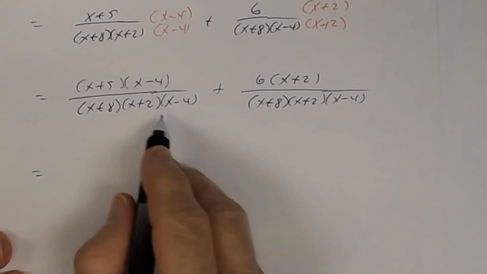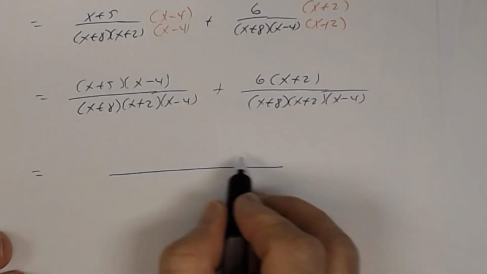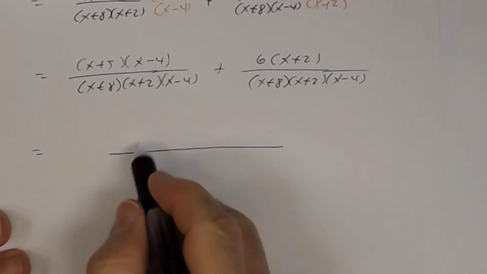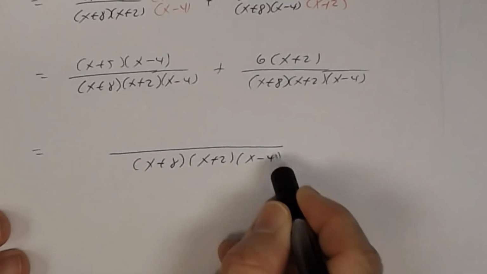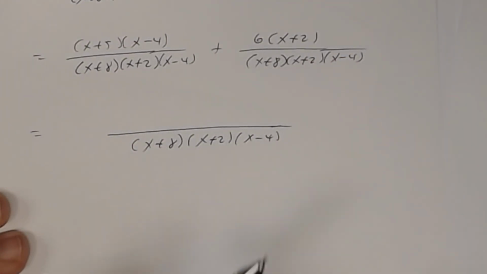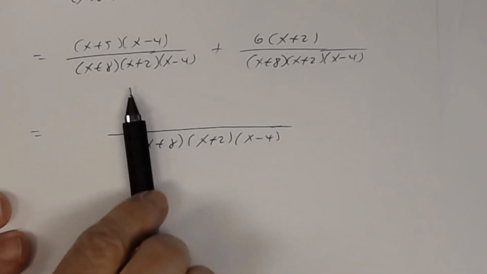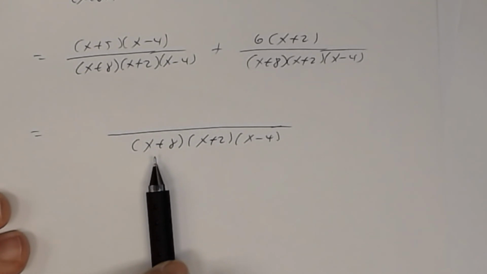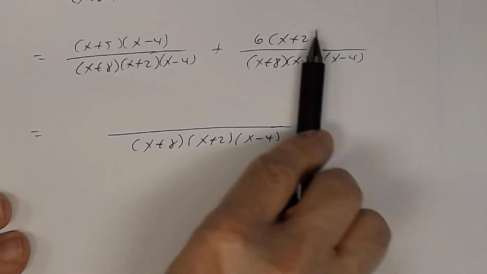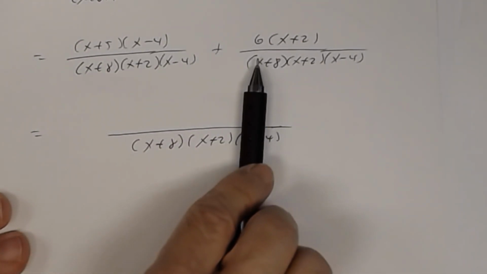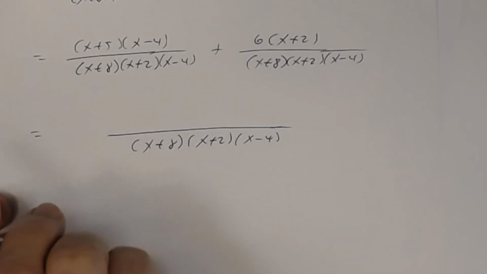Remember, when adding two fractions, they have to have the same denominator. So now, if you want to, you can put this in one rational expression. You want to leave the denominator factored because at some point you may be able to factor your numerator, and some of these factors may divide out. Now, you see this numerator? You have to multiply that out because that numerator is being added to this numerator, so you have to be able to combine like terms. Before you can combine like terms, you have to write each of these as individual terms.